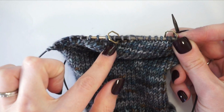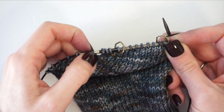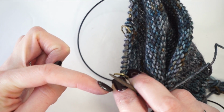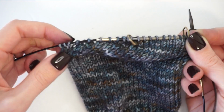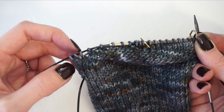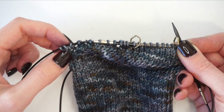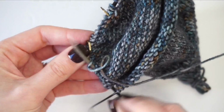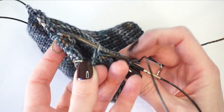We're going to keep on knitting all the way across until our previous double stitch, knit the two sides of the double stitch together, knit one more, then turn our work, right, make a double stitch, purl all the way across until wherever our double stitch was, purl the double stitch together, purl one more. And we're going to keep on expanding outwards until we've created double stitches all the way up until and including one stitch before that final double stitch. So when you're all done and you come back for the next step, you should have two double stitches in a row over here on the right hand side, and you should be just about to work your final double stitch all the way over here before the edge one on the back side of your work.